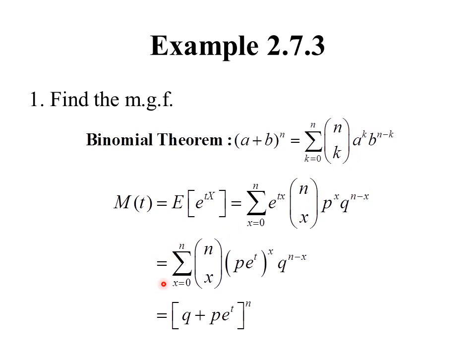So what we have here is something that looks just like the right hand side of this binomial theorem. So now we can plug stuff into the left hand side and we get this. Here's a, here's b, raised to the n power. So right here we have a formula for the moment generating function in terms of my parameters p, q, and n. So every random variable with a binomial distribution is going to have a moment generating function that looks like this. Okay, that's what we've just shown there.